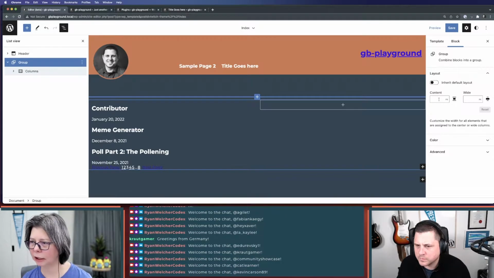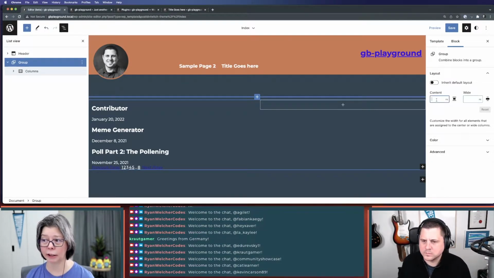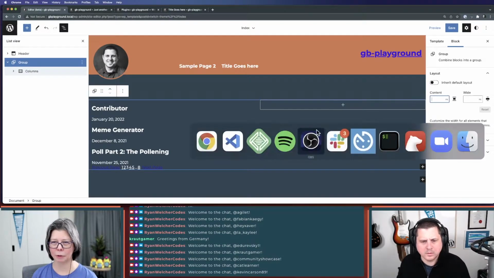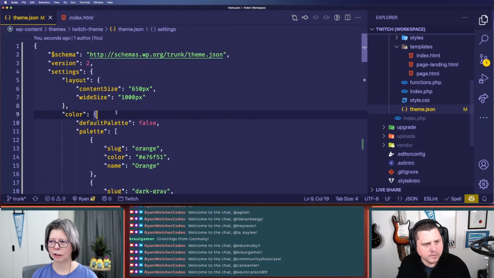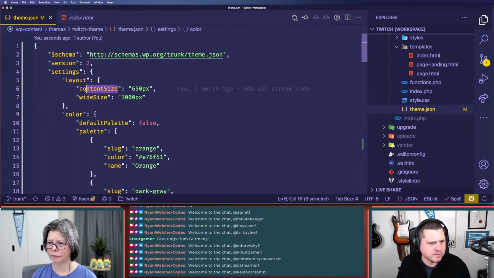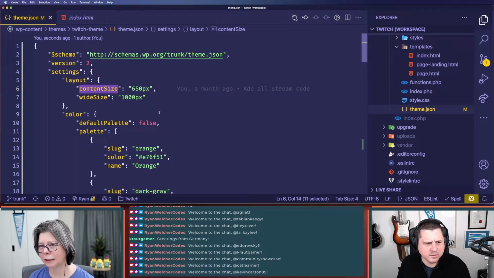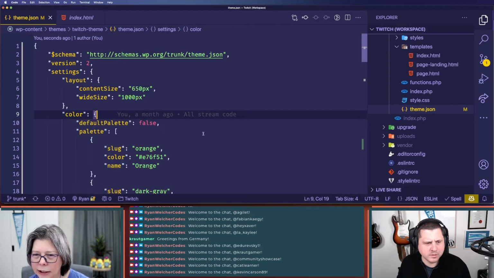Why are we not seeing those? I feel like something is missing right now. So maybe we just set it to a wide width or set the content width for now, and then maybe we can come back to why we're not seeing the ability to set a width. Well, am I calling it wrong? It's content size? Did we disable it or something? I don't think so. In the settings?